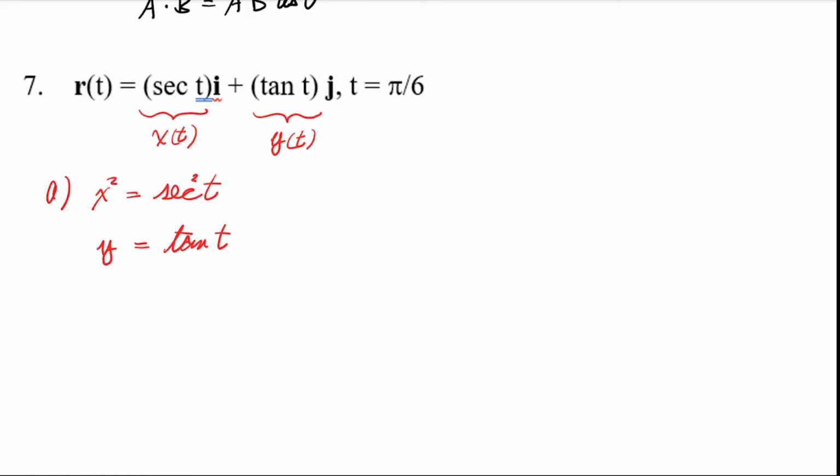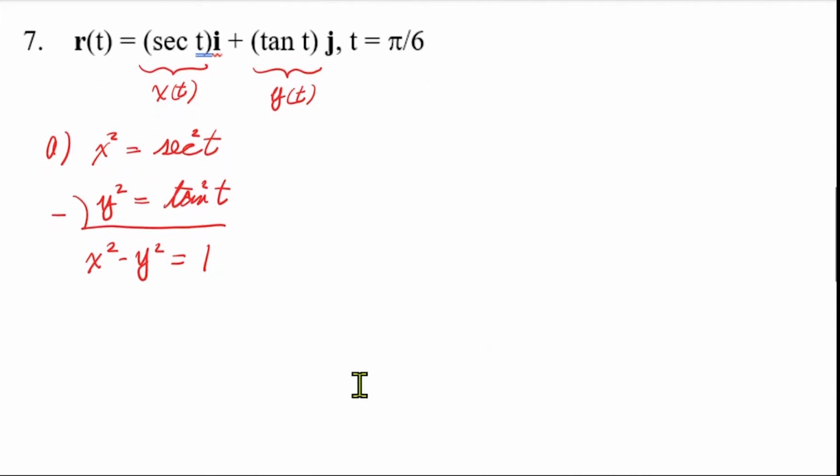And then why don't I square both sides while I'm at it? Then guess what I'm gonna do? Do we add or do we subtract? How do you know what to do when? Well, it depends on this side. I want this T to be eliminated. Do we remember? Oh yeah, trig identity, secant squared, tangent squared. Then this left hand side becomes this. And then the right hand side is 1 if you know your identities correct. Say yes.